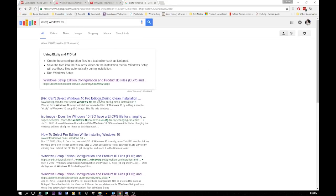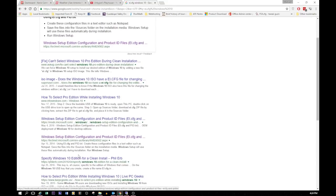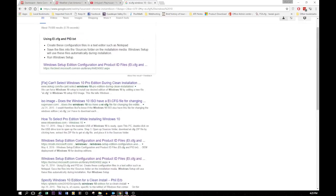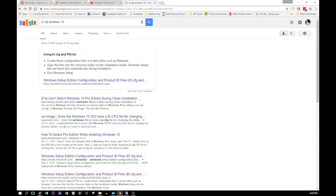I don't know that you can still do it for Windows 10, but it looks like there are several articles out here, and there is a utility out there that will change the ei.cfg file so that you don't have to take the ISO and uncompress it and put the file in manually. This program, if I can find it, I'll put a link in the notes below. It will go out to the ISO and actually create this ei.cfg file based on what version of Windows you're using. It will do it for you automatically, so you don't have to decompress the ISO, create the file, and then recompress it into an ISO. It saves you a few steps.